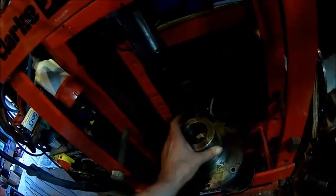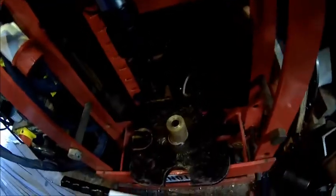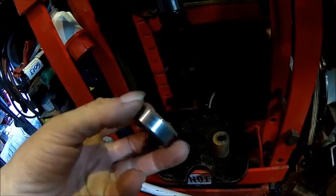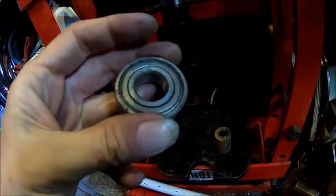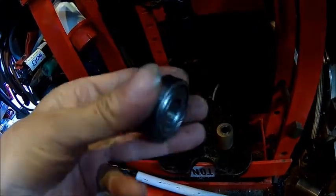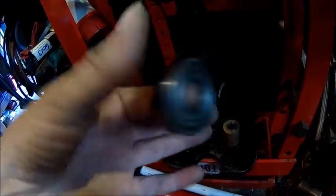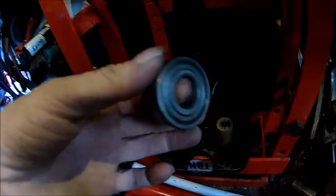Let's check the bearing. There might be some Loctite on it. No, just rust. So it was just pressed in. That was it. That's an easy one. That bearing is completely shot. It doesn't even turn anymore.